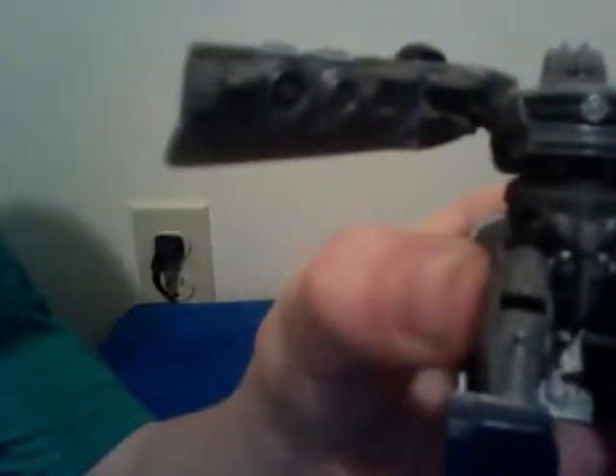He's got some really cool speaker decals there with nice bright blue paint. You can see them over here too, and it looks like under the arm there are molded speakers right here. They weren't painted blue, which I think would have made a lot more sense than these up here, but you can paint those if you want. It's a Cyberverse Commander class, so they're not going to paint everything. But it's still nice, and the metal wash — I don't know how it's coming up on screen, but it really is something to look at. I like how the chest piece is — it's cool. And I really like his decals.